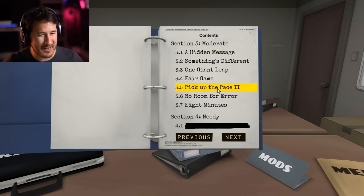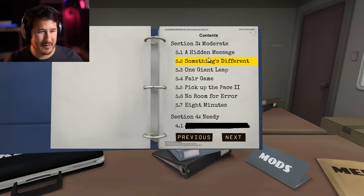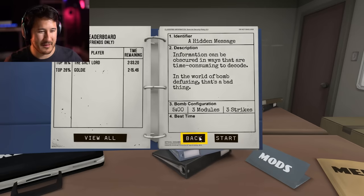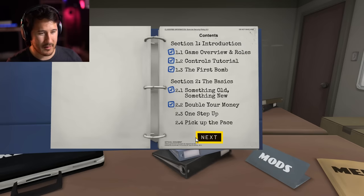Okay. How about just this one that says one giant leap? All right, hang on. I pulled the game up, so I got to. Oh, do you want to switch out? We can switch out. We can go three and three, like every three. Yeah, we can do that. Yeah, okay. We'll switch out. We'll jump up to the hard ones for you next time.